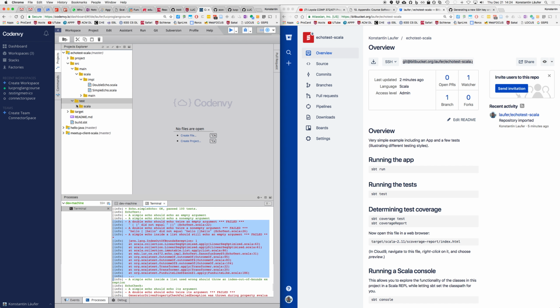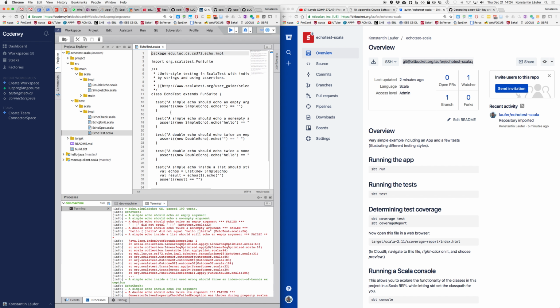But of course we want to modify the system under test, not the tests. But to find out what's wrong with the system under test, we will look in the test. So here it said echo test 22. That was with double echo, okay.